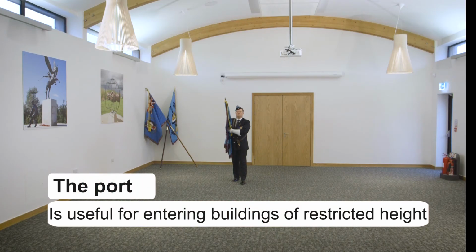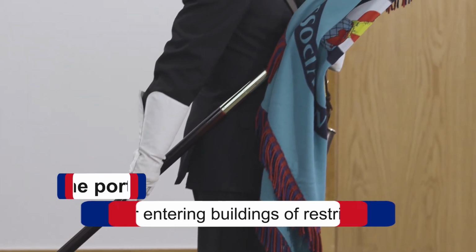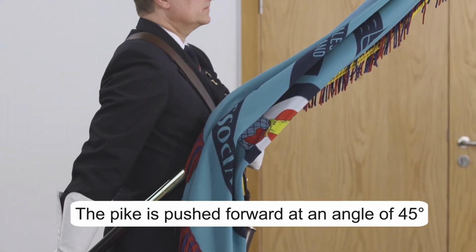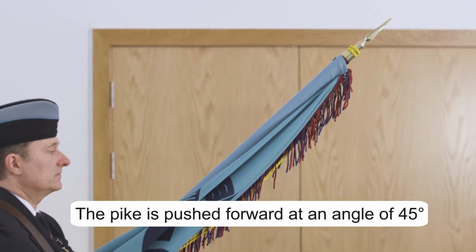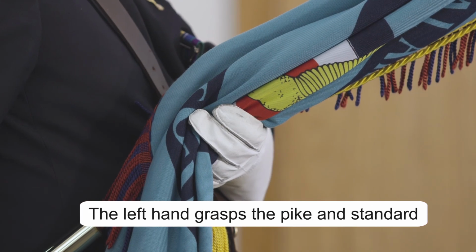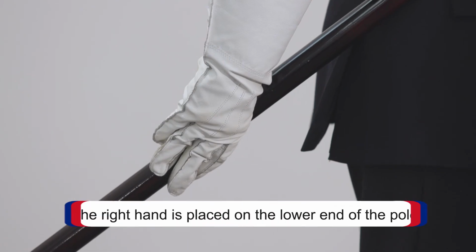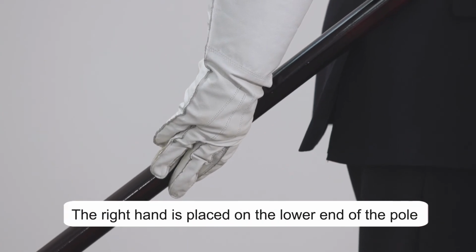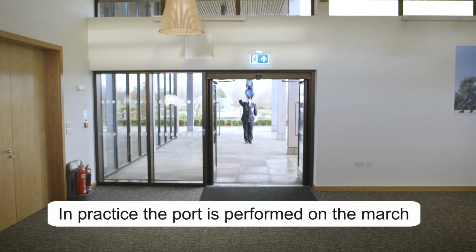The final drill movement is the port. The port position is an unorthodox drill movement which has proven useful when standards have been paraded into buildings with entrances of a restricted height. The pike is pushed forward to an angle of 45 degrees, with the spike uppermost. The left hand grasps the pike and standard, whilst the right hand is placed on the lower end of the pole to control movement. In practice, the port is performed on the march. Standard bearer, port, standard.